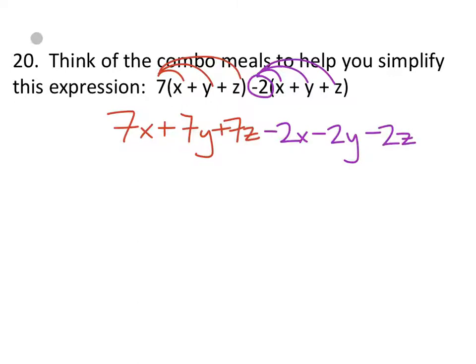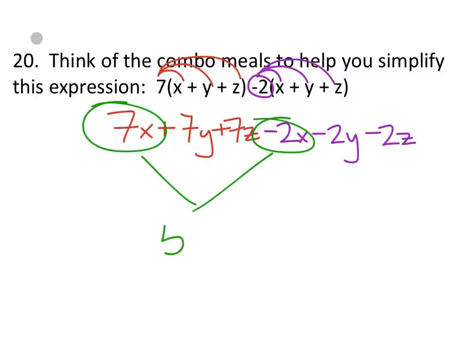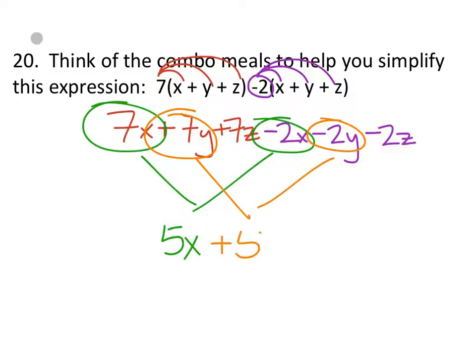And again, that would represent in the situation that you're giving away some kind of burgers, drinks, and fries, 2 meals, I guess. But then we can start combining any like terms like these x's right here. 7x's minus 2x's, that's 5x's, which would have been 5 burgers. And then you got 7y's and -2y's, which would combine into being positive 5y's. I think that was drinks.